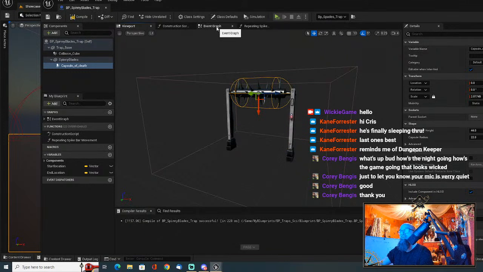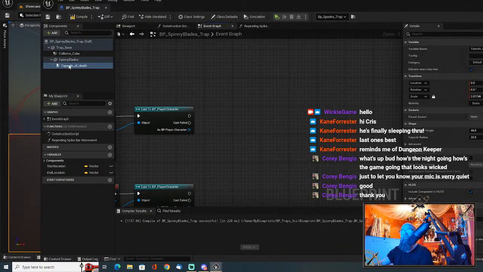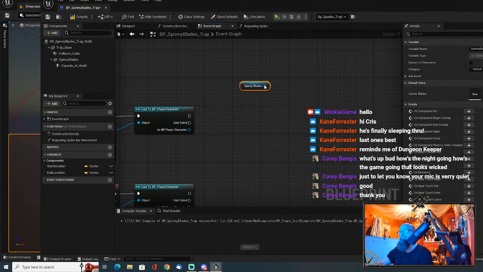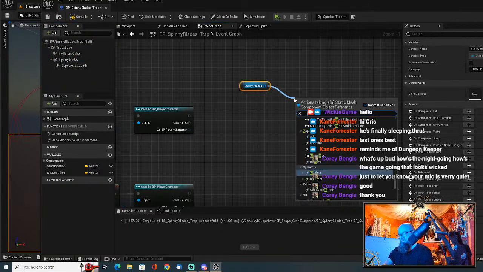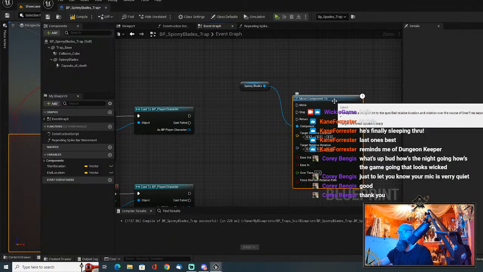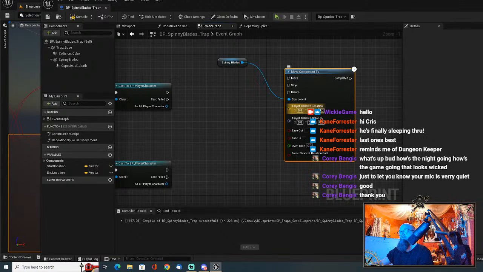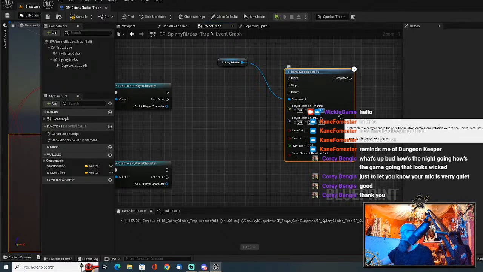So go to my event graph, and I'm going to get my spinny blades and put a move in. So move component 2. I'm going to take the target relative location here and make this minus 180.